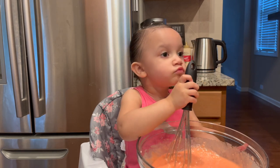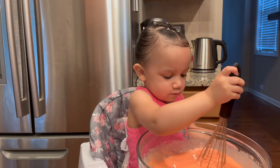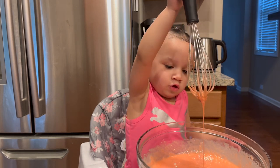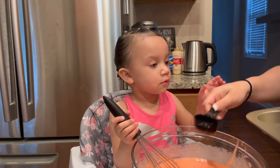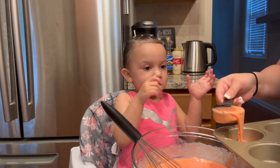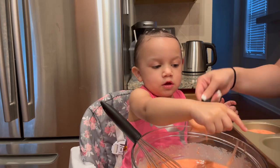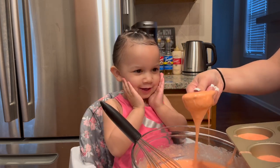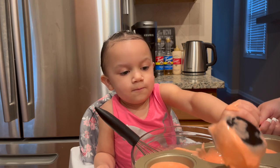Okay, so now we have to pour batter into a pan. So it doesn't say to... We're gonna put it in a pan. So we're gonna do this, like this. Mommy. Yes. You want to do it? Okay. Just like that. Whoa, mommy. Yeah. Okay. There, and I do it. Yeah. Thank you. Wow, bye. Yeah. Oh, mommy, I did. Good job.